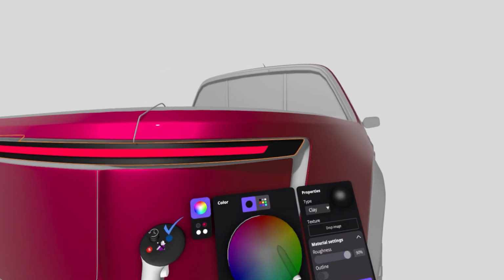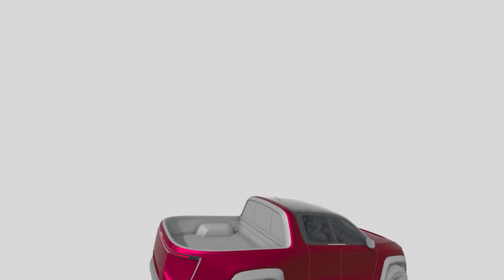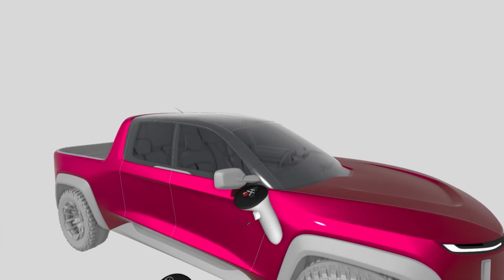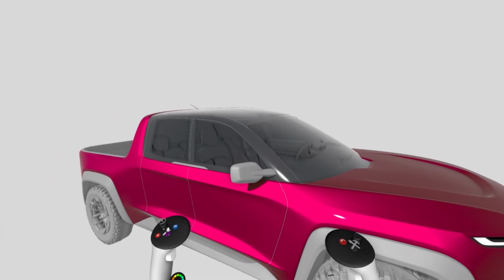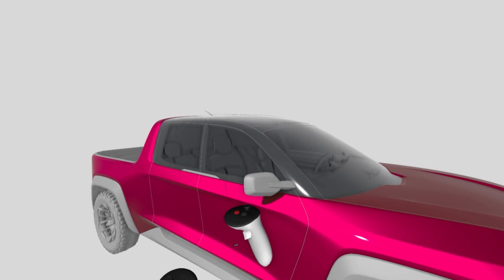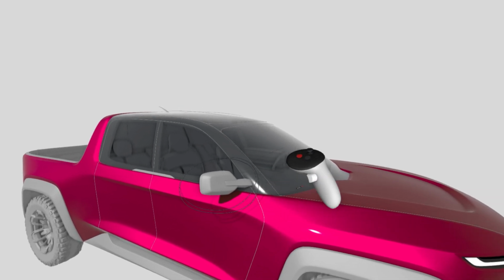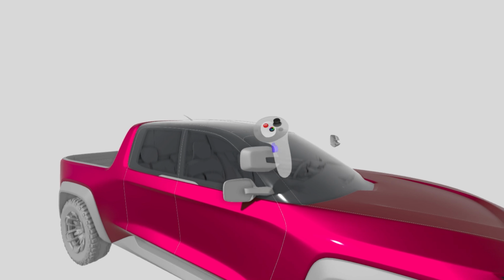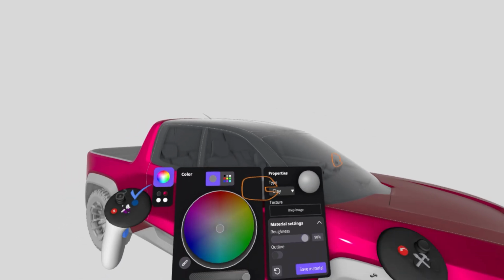When you have a sketch like this, you're probably going to run into a situation where you want to quickly transfer a material from one object to another and have those match perfectly. For instance, these side mirror housings should match my main body color. To achieve that, I need to edit their material by reaching out, grabbing, and hitting the color wheel button. Same thing we've done a couple times now.